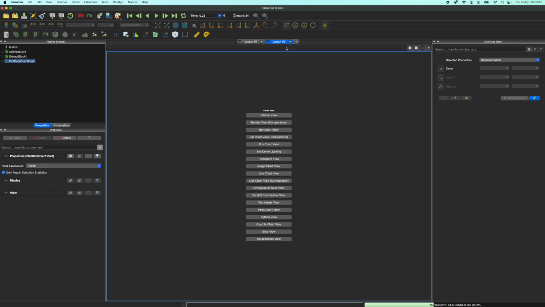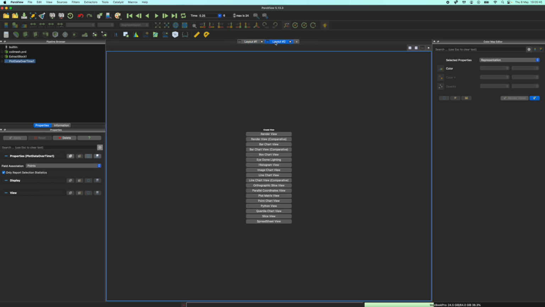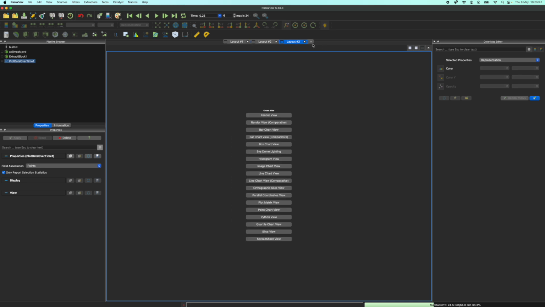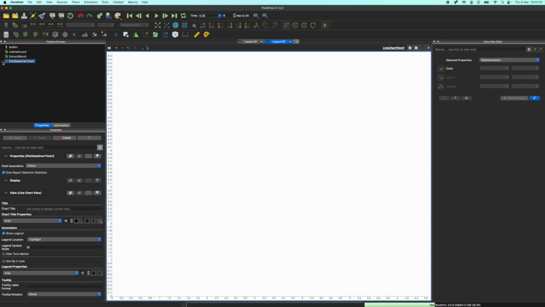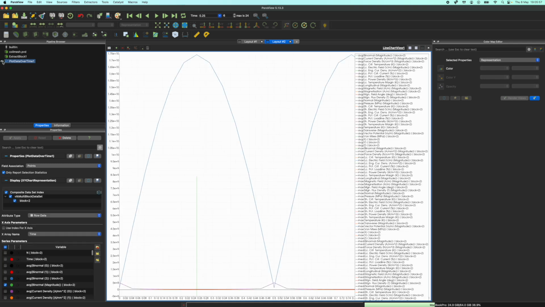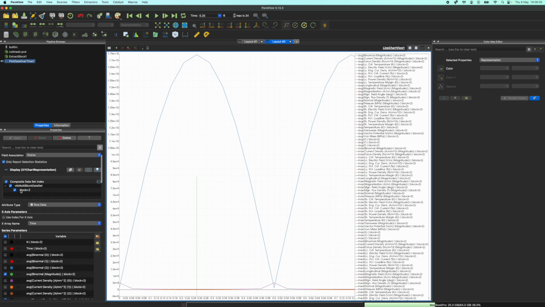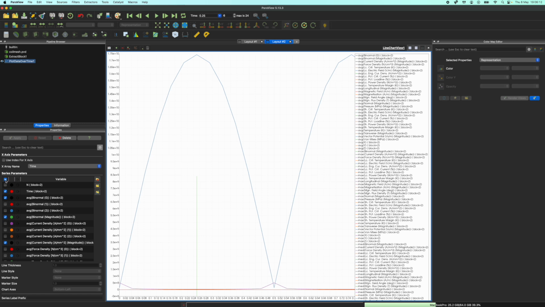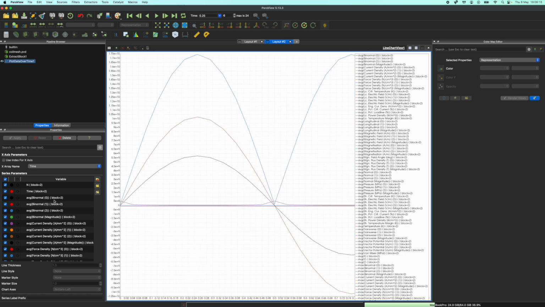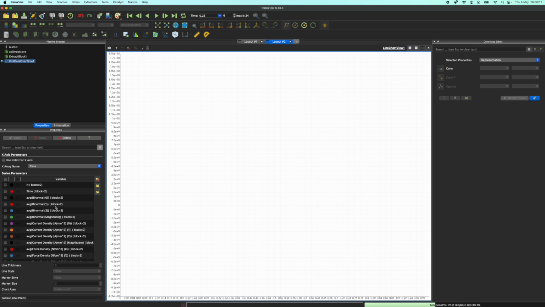I'll open up a new view window. So this one's not gone. I can just switch between the two, and I choose a new one by using this plus. And then I get all these view options. And what I want to see is actually a line chart for my data set. And I now want to visualize by clicking on the eye on plot data over time, which is the only one that actually can be plotted as a line chart. And if I scroll in this properties list, it already has selected some properties which it plots. I will now unselect all of them because it's completely unclear what we're looking at.